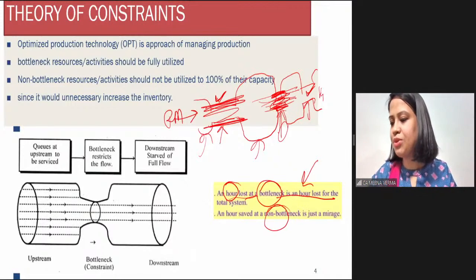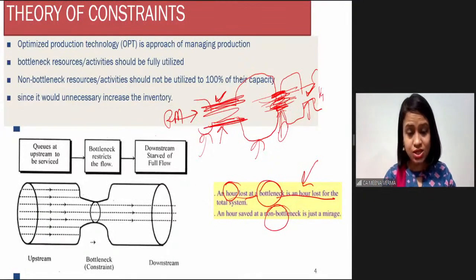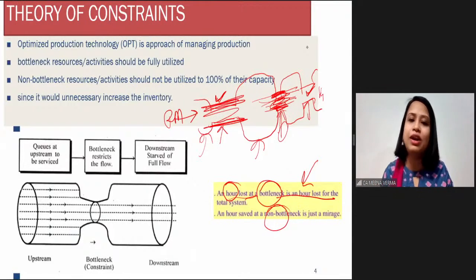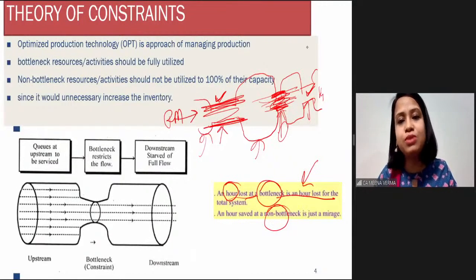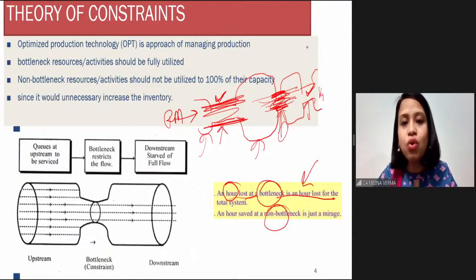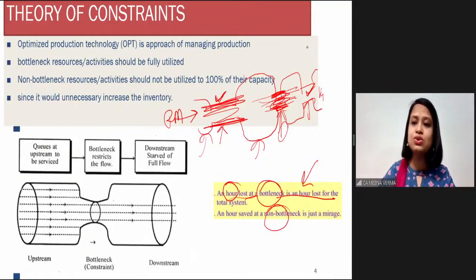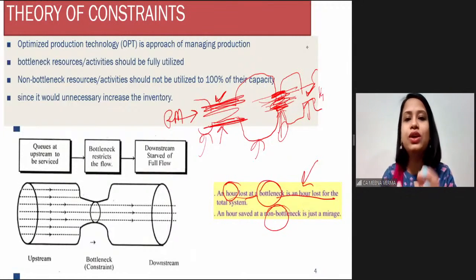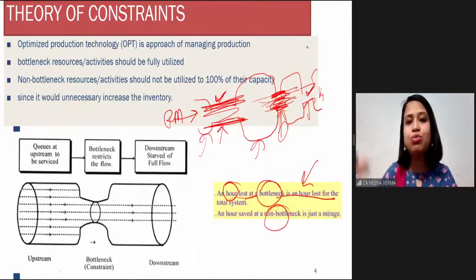See, you are asking me, ma'am, when optimality is reached. See, we are not focusing on achieving optimality. In fact, we are trying to improve that place. Optimum means we are using our resources in the best possible manner. But here, we are not just focusing on using the resources in the best possible manner, but we are also trying to improve the resources in order to increase the output.